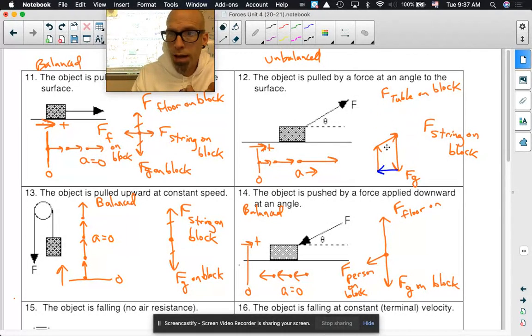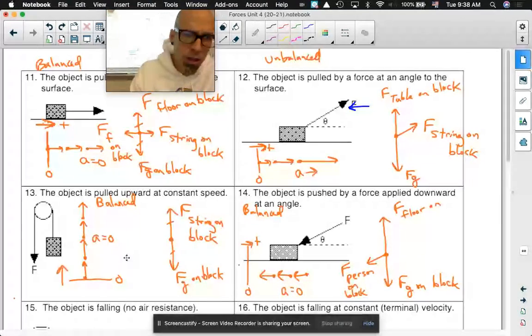Oh, look at that. And what does that do? That gets you right back to the dot. All four of those vectors, when you add them together, tip to tail, they create balance. They get you back to where you started, meaning they cancel each other out. They sum to zero. There's no imbalance. If the blue one is the friction force, that's the only way you can create balance with that diagram. I hope you're seeing that. I hope that's making sense.